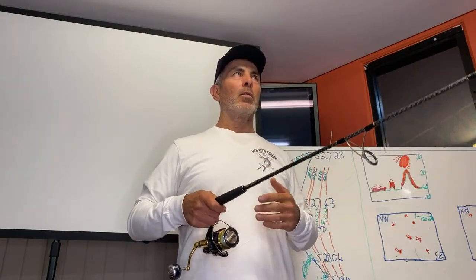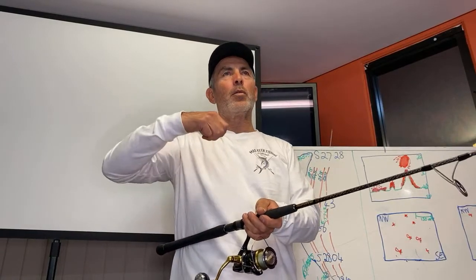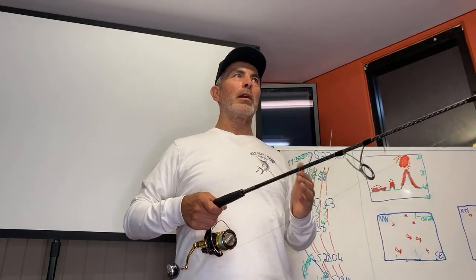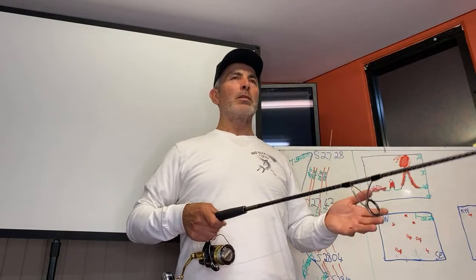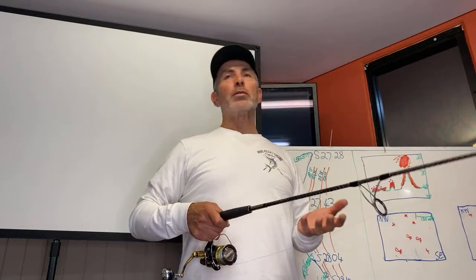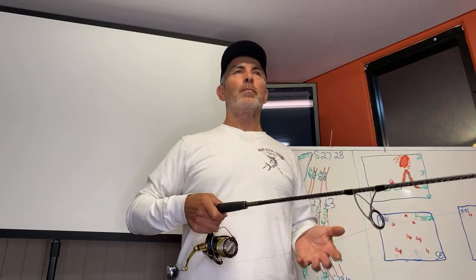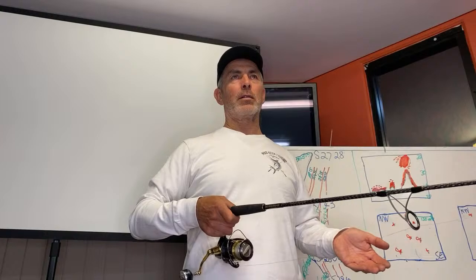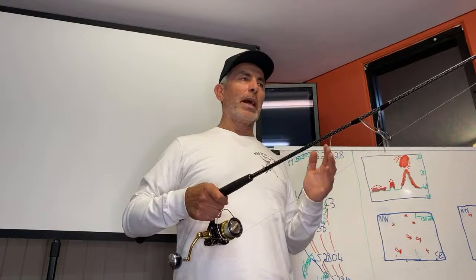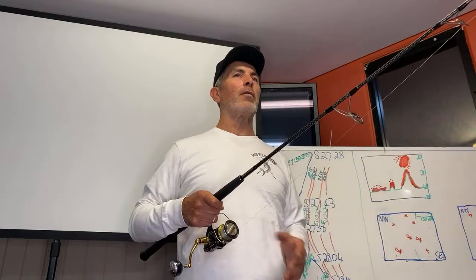When I get to around that 60 metres, I basically just wind back up again to around the 45, and then just go again. The only time I ever really go lower than that, 5 metres to the bottom, is if things are really quiet and I see things down the bottom. The reason I don't do that is because you get a lot of the shitty fish that sit on the bottom. I have caught good fish down there as well, but I find that when the fish are feeding, they will come up anywhere from 10, 20, 30 metres, they'll follow your lure up as it's free falling.